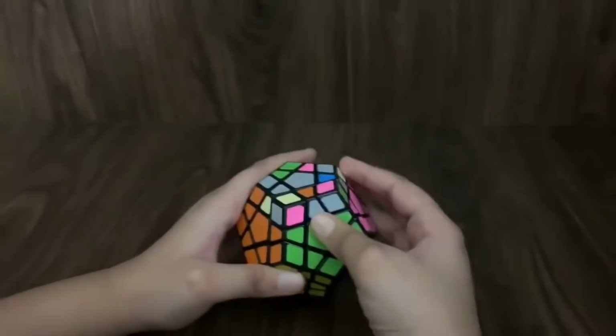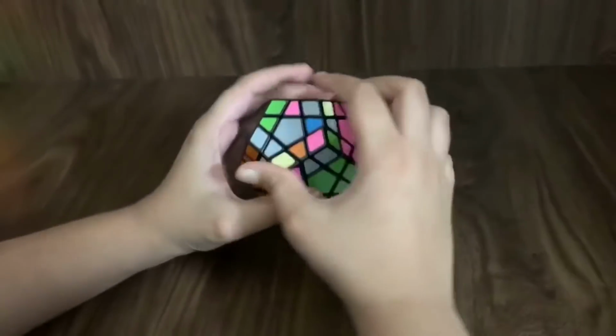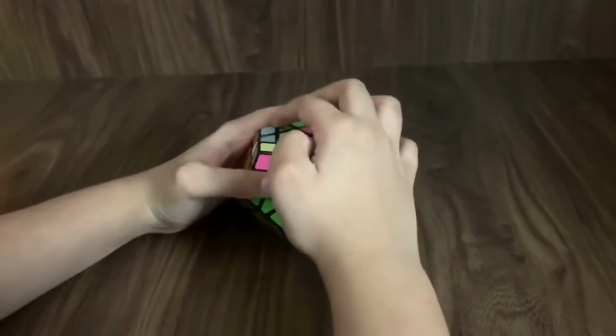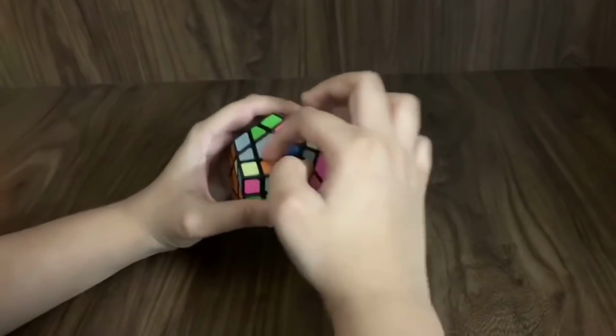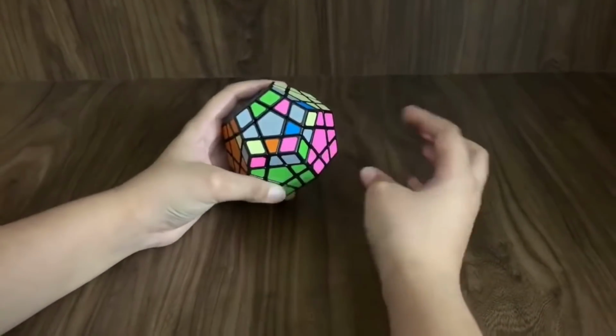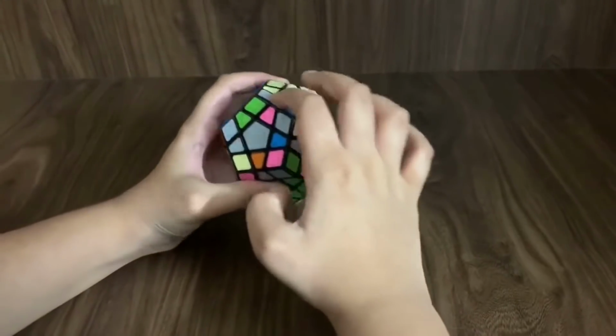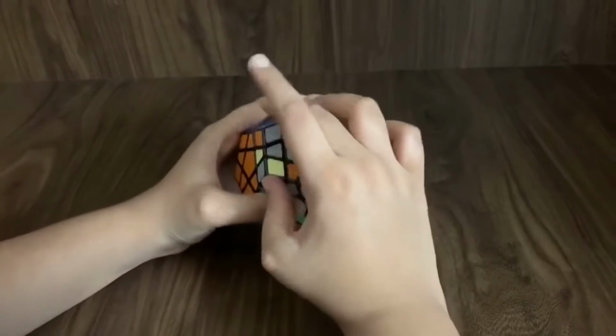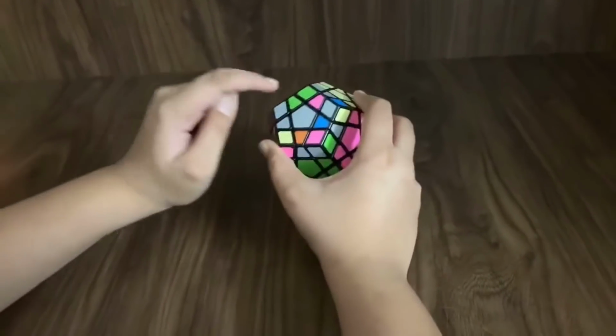So after the second layer, we are almost done. We just want to do the upper layer now. For the upper layer also, first you want to make a star, which is like a yellow cross in a 3x3. Then next, you want to get these pieces matching correctly, and then you want to get these corner pieces. So first you want to get this star.